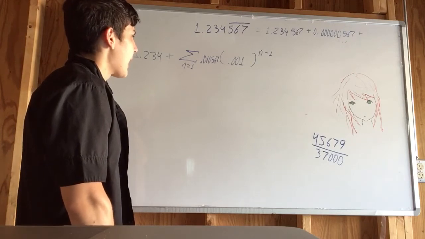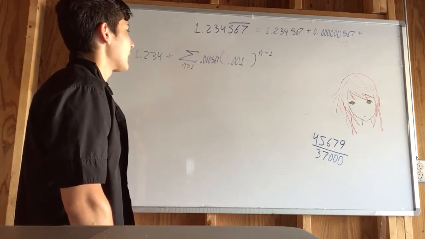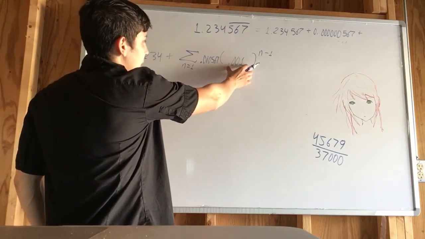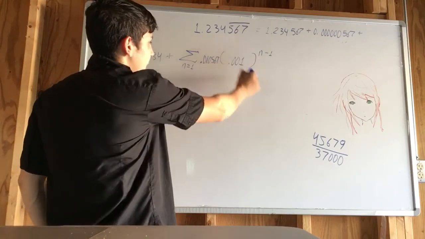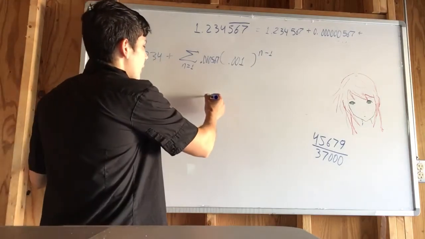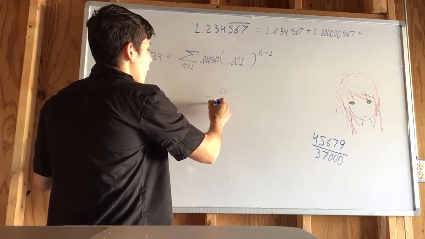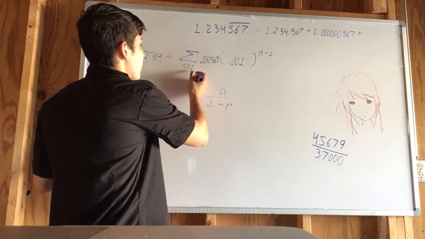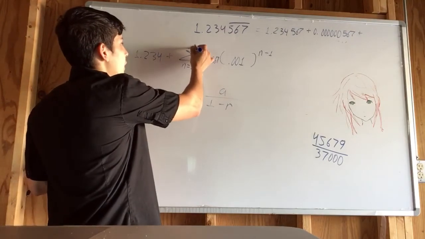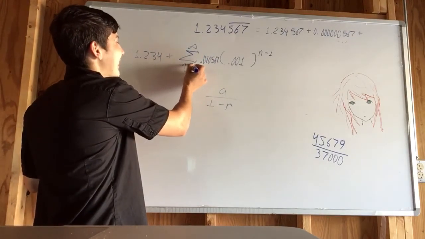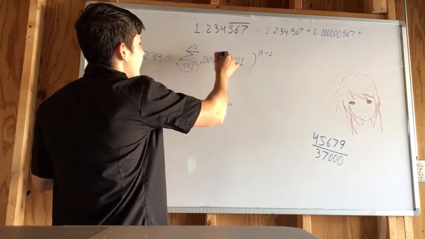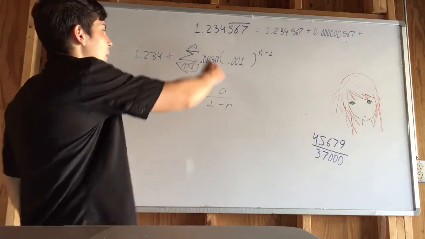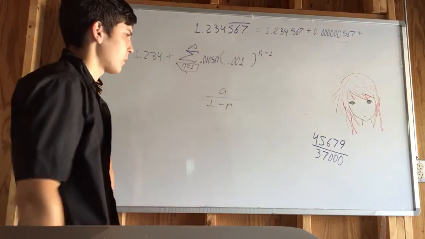Okay, so now that we have that, we can move on to the next step, which is to solve for this. We know it converges because our common ratio is less than 1, obviously. This is our common ratio, and it's less than 1. So now we just remember the formula, which is a over 1 minus r. A is when you plug in your first term here, and whatever you get left in the sequence itself, that's what a is.